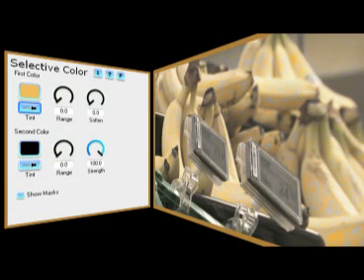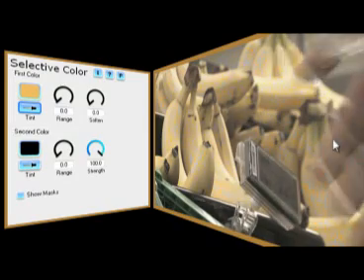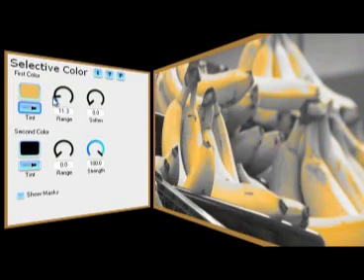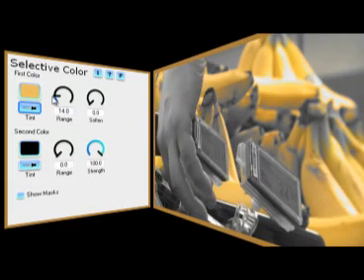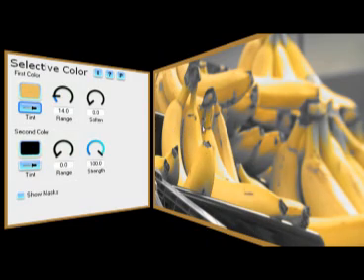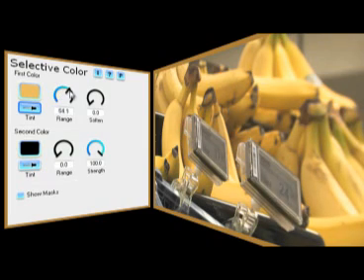It's still showing the green of the crates and the pink of the skin, and overall it's looking a bit washed out. But if I increase the range ever so slightly, the rich yellow of the bananas starts to come through, while everything else stays grey. There are still a few muddy areas on the bananas though, because of things like shadows. If I raise the range, we start to see other areas showing through, which I don't want.